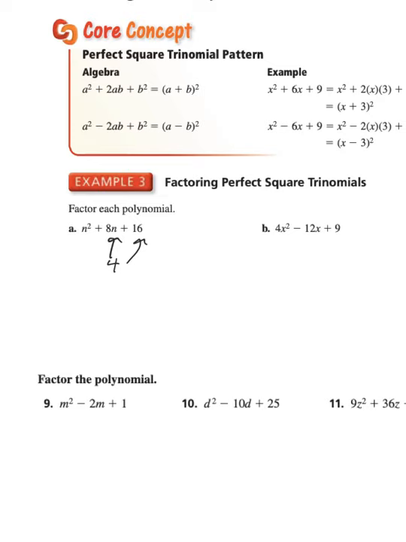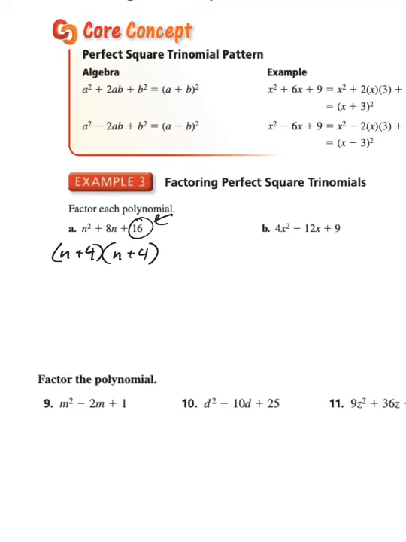Basically what I'm trying to say is that all these problems here are binomial squares. So all the ones that you're going to factor tonight are going to factor pretty easy. You're going to have the same factoring pattern, and you'll get used to it. But if you want to, we can just go ahead and do it the old-fashioned way. And doing it the old-fashioned way, we put an n here and an n here, and we look for two numbers that multiply to 16 and add up to 8, which in this case is going to be 4 and 4.